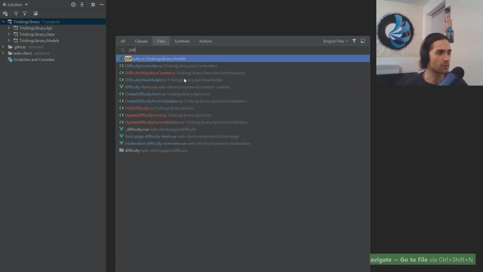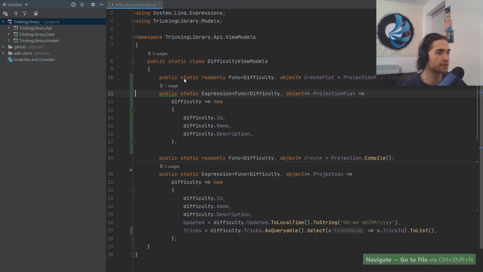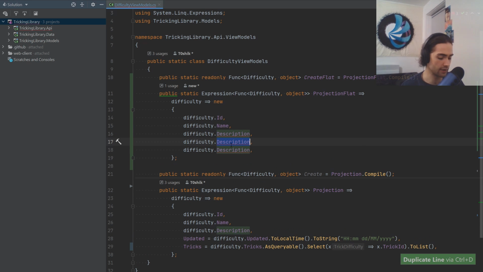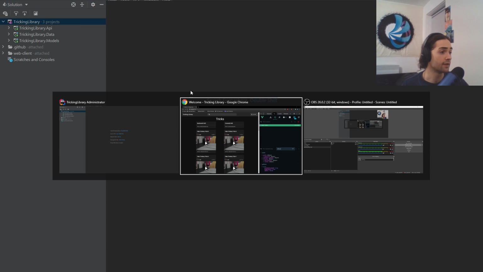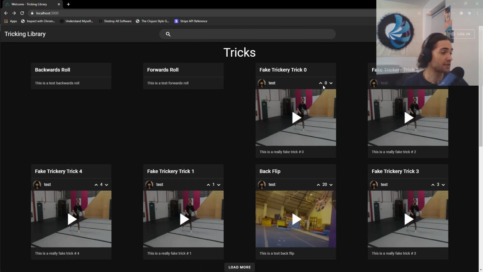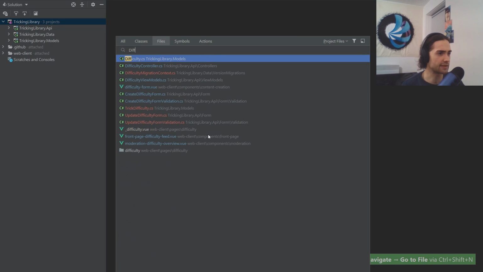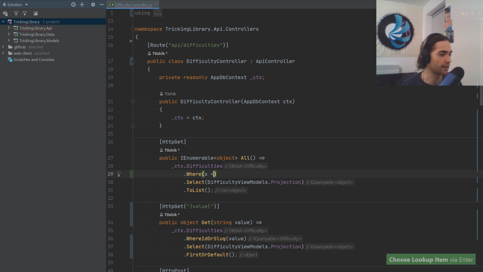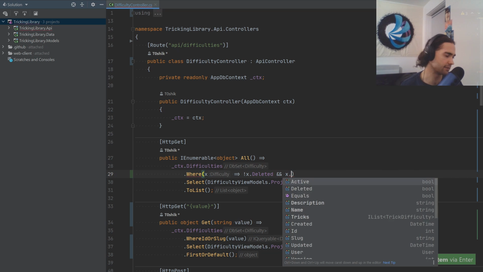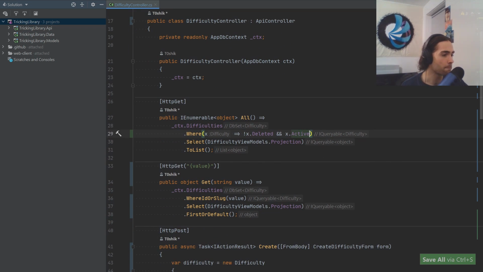Let's go ahead and actually, because we did this previously in the difficulty view models, yeah, let's just make sure that we include the slug and the version. Let's go ahead and put it down here as well. Okay, so, you know, we actually get the data. All right, let's check it out. Let's see if it works. One thing, again, difficulty controller. When we do get all of our stuff, let's just verify that it is not deleted. We don't actually delete anything. It's maybe something that we need to implement, but yeah, let's get all the active ones here.